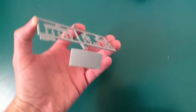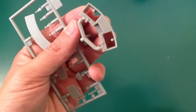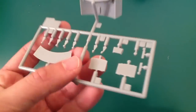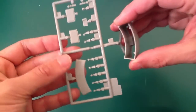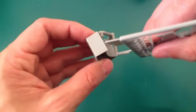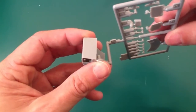Here's the famous R sprue, which is anything other than a DAC or an initial turret bin. It's kind of bent. Trying to softly bend that back. Spare track holders, loader's periscope. This thing may be in need of a retool, but I don't like, see, just bagging things together versus separately, this is what you get.